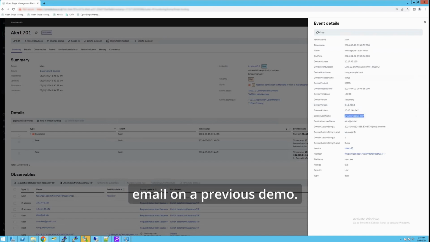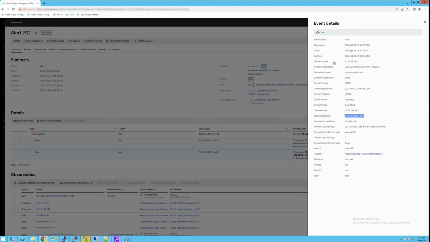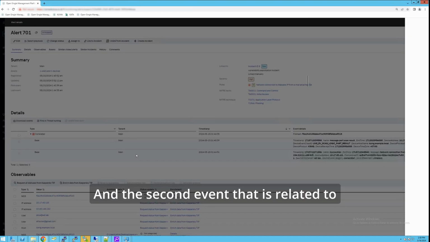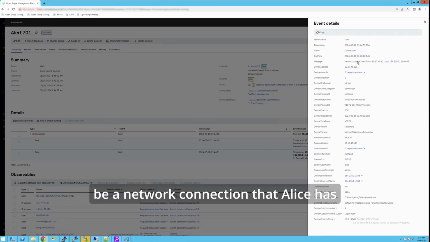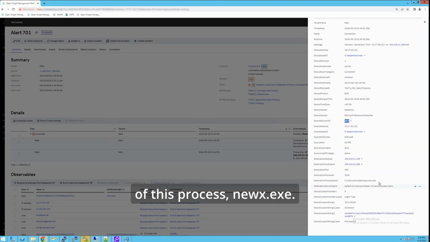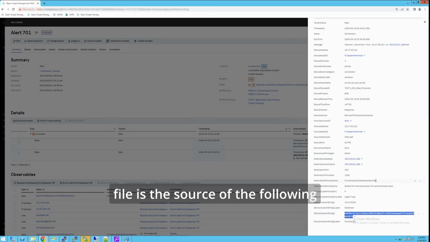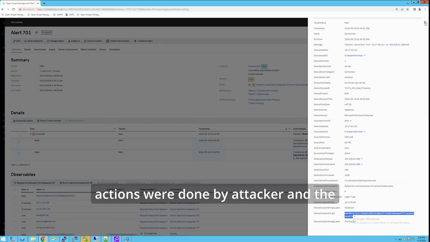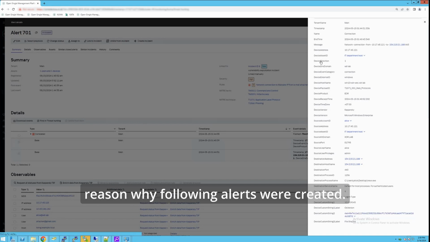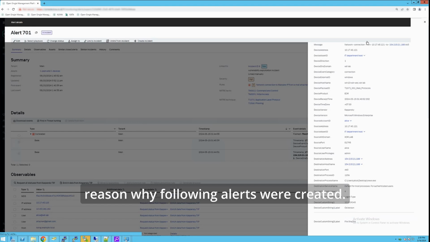We've blocked this email in a previous demo. The second event is a network connection that Alice has initiated with the help of this process, new x.exe, and this process has this hash. So we assume that this hash, this file, is the source of the following actions done by the attacker and the reason why the following alerts were created.